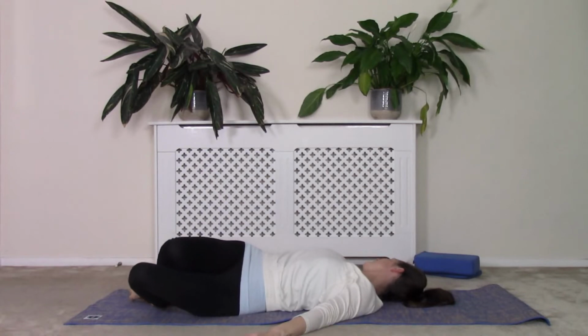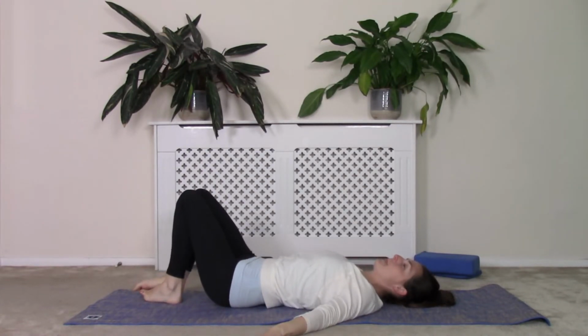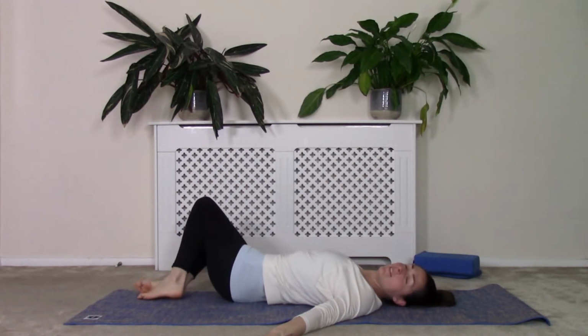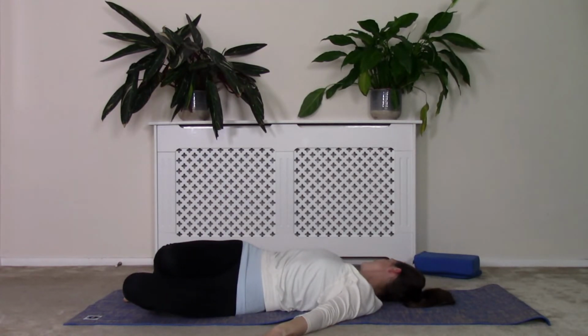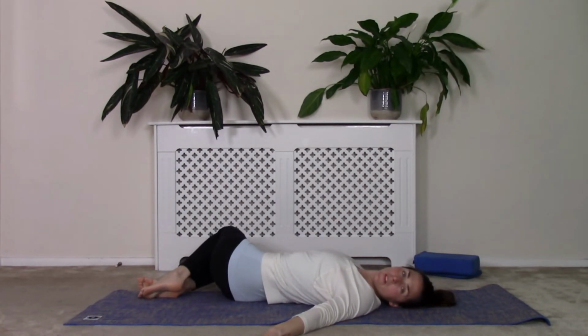Well done. And again, dropping those knees over, using those toe muscles, coming back up and then over to that opposite side. Well done. And again, lifting up, drop those knees over, turning that head, coming back up and over to that opposite side. Well done.